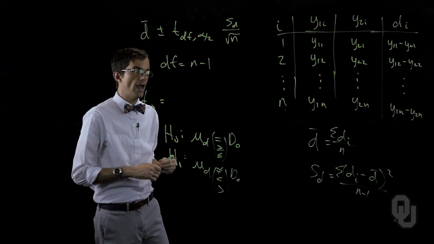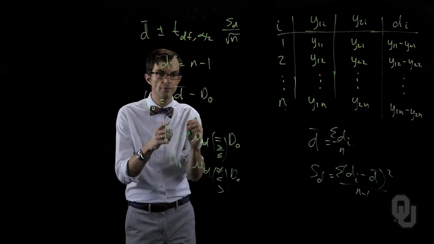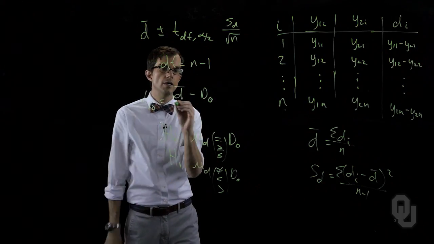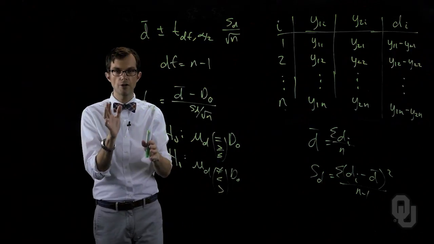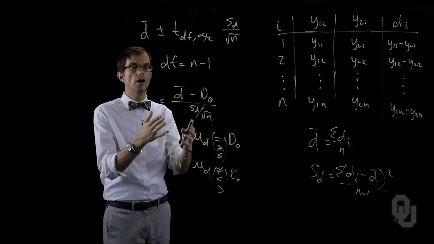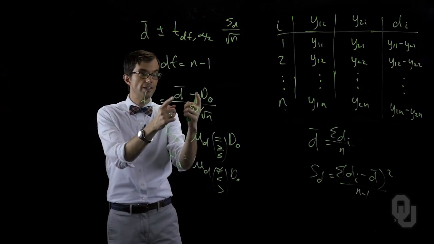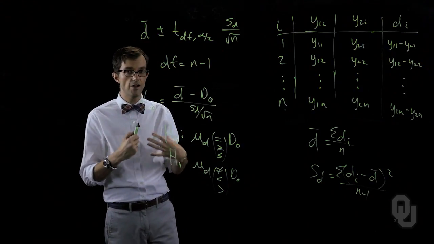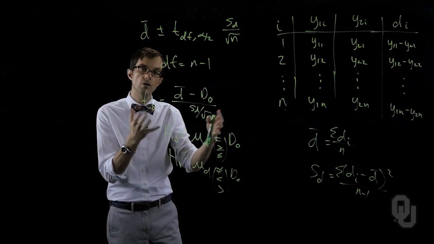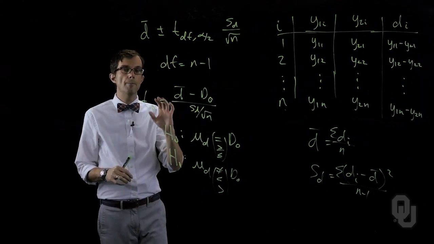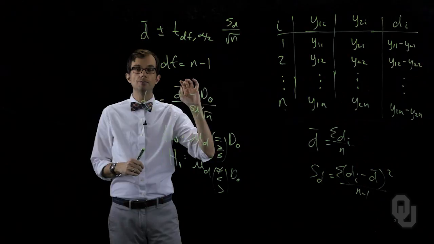Now our test statistic: how different is the sample mean difference from the hypothesized population mean difference? How different is the sample evidence from the hypothesized value in standard deviation units, with s sub d over root n as the standard error? It's a very straightforward test statistic. The critical value approach and the p-value approach both work the exact same as they always have. If the sample mean difference is a lot different from the hypothesized value, it will lie in one of the tails, and we'll end up rejecting the null hypothesis. If we have enough evidence to believe that the real mean is not equal to d naught, then the sample difference will be a lot different than d naught, and we'll reject the null. So that's inferential statistics for matched pairs. Paired samples and matched samples are interchangeable terms we use for this, where the two populations are not independent of each other.